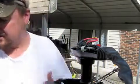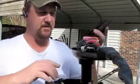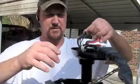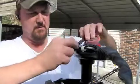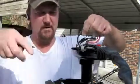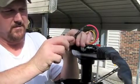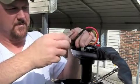You got four screws, two back here, two up here. You unscrew them, you take this off. And then you got your wires right here. You got them cold shrink together. They're little clips. You pull them apart. They're cold shrink. Go ahead and cut the cold strings off them. Be sure to put the cold strings back on, or else you'll have corrosion problems and issues towards that.